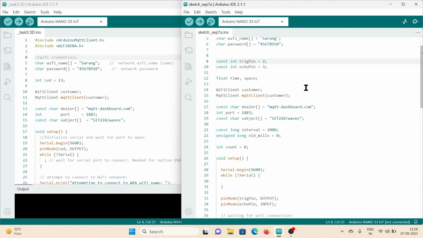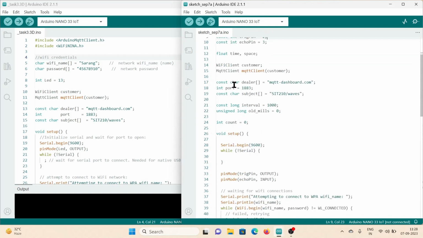After that, we have three more lines, namely the const char broker, mqtt-dashboard.com. These three lines specify the MQTT broker address and the topic to which MQTT messages will be published.